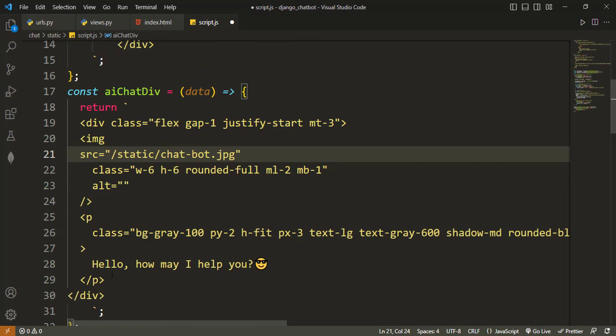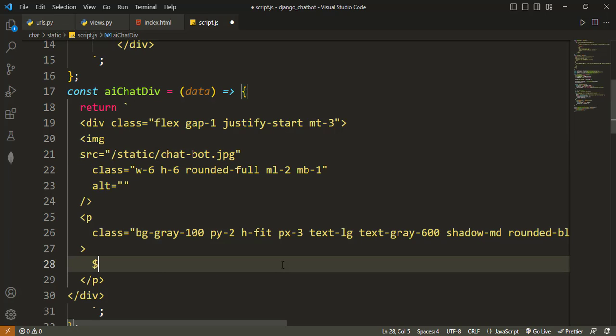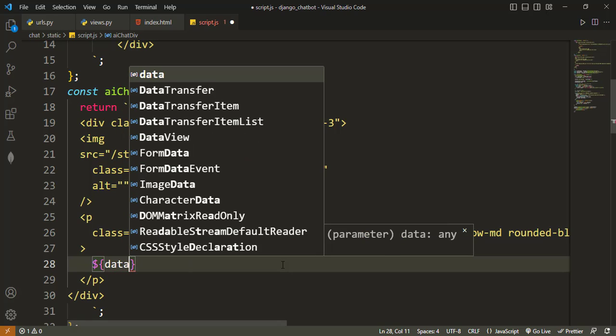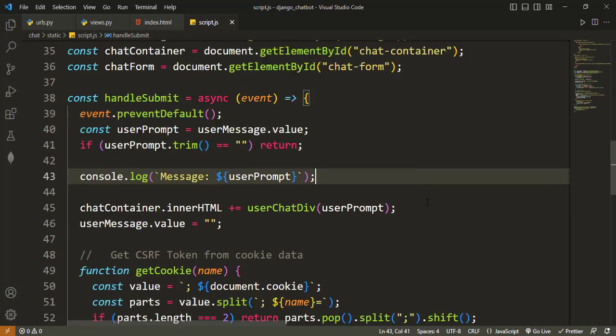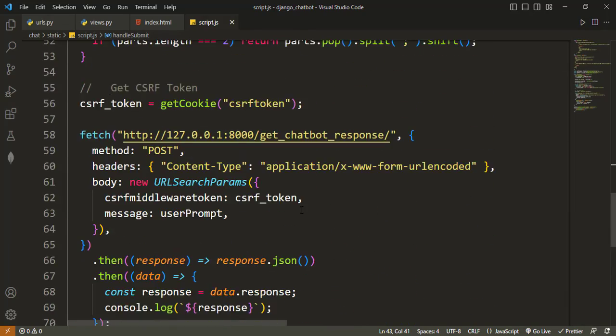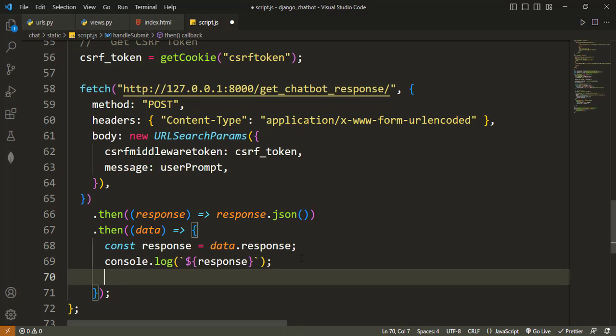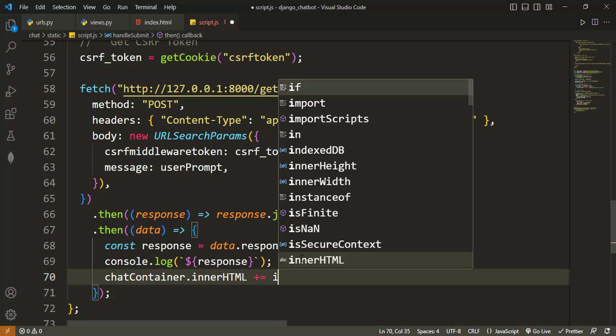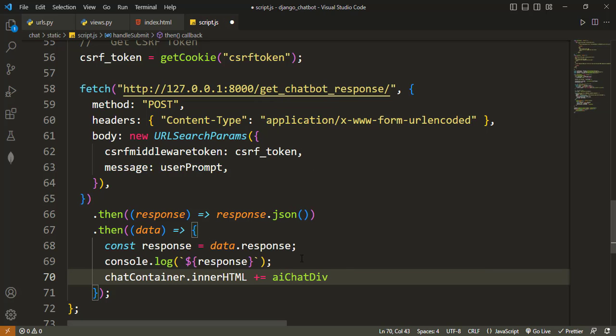Okay, and then instead of how may I help you, we will pass in the data. Okay, that looks great. So after console logging the response, we can once again say chat container dot inner html class equal to AI chat div, and then we pass in the response.